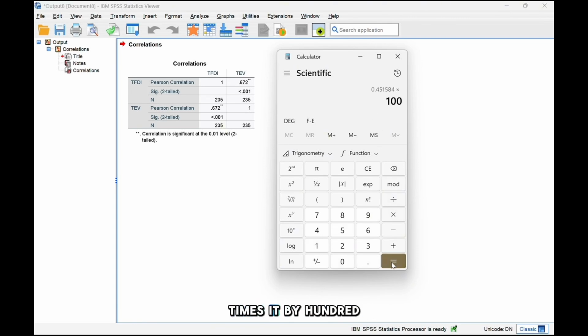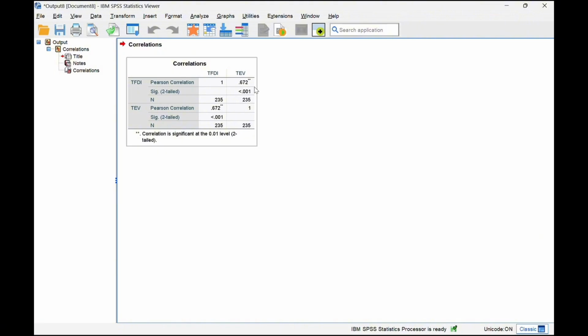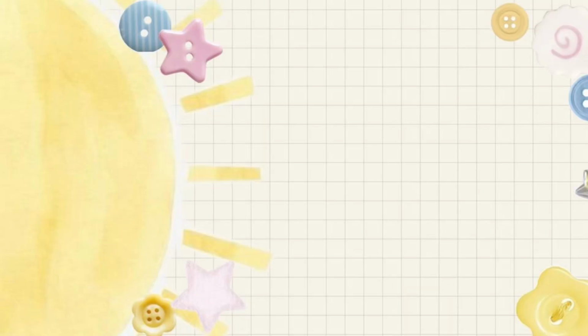Then we multiply it by 100 to make it a percentage, and we get 45%. So destination image helps to explain nearly 45% of the variance in the respondents' scores on the emotional value scale. Then we need to assess the significance level, which is smaller than 0.001, which is significant.